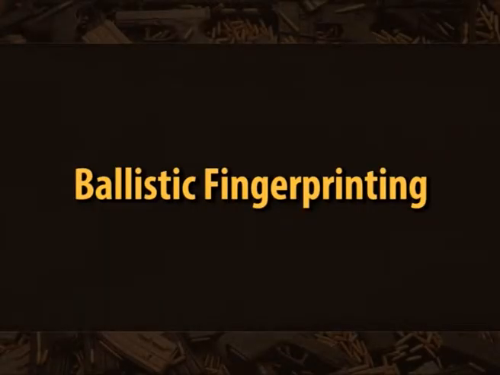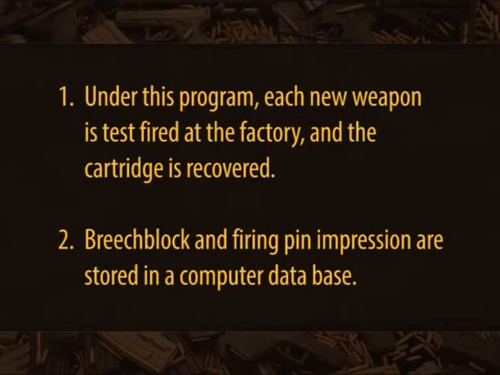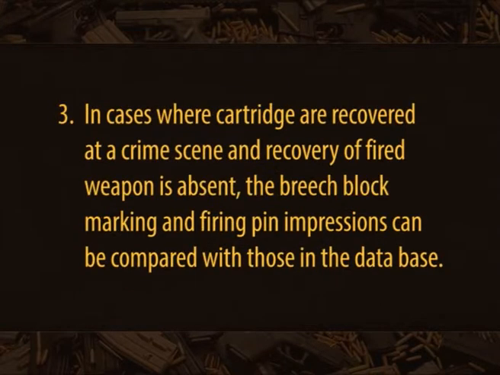Coming to ballistic fingerprinting now. The development of bullets and cartridge databases led to the concept of ballistic fingerprinting. Under this program, each new weapon is fired at a factory and the cartridge is recovered. Breechblock and firing pin impressions are stored in a computer database. In cases where cartridges are recovered at a crime scene and recovery of the firearm is absent, the breech block marking and firing pin impressions can be compared with those in the database.